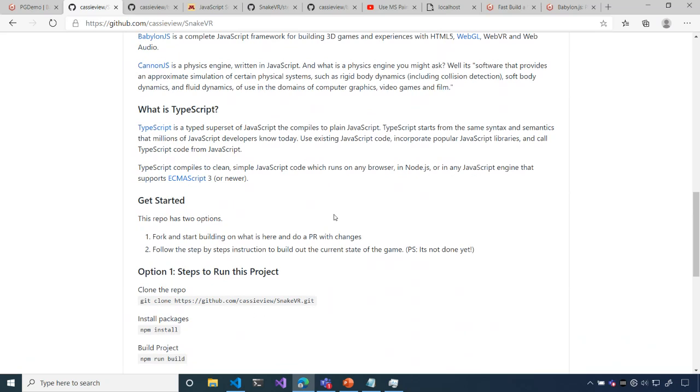And then we have TypeScript. TypeScript is a superset of JavaScript. So you can still do vanilla JavaScript in TypeScript, but TypeScript makes it statically typed so I can actually get IntelliSense and different really helpful things. The project that I have here is using TypeScript and then it transpiles into JavaScript.